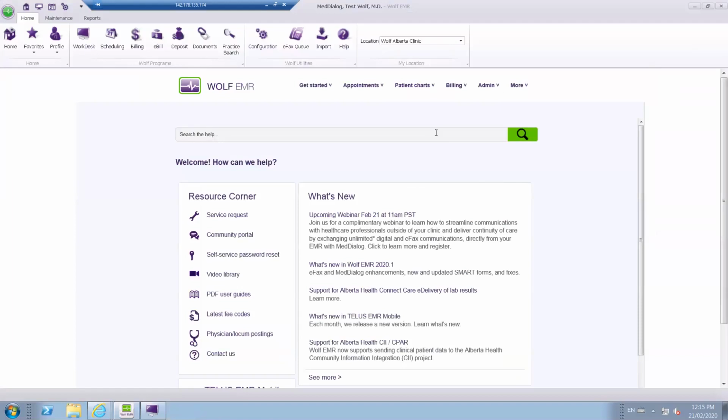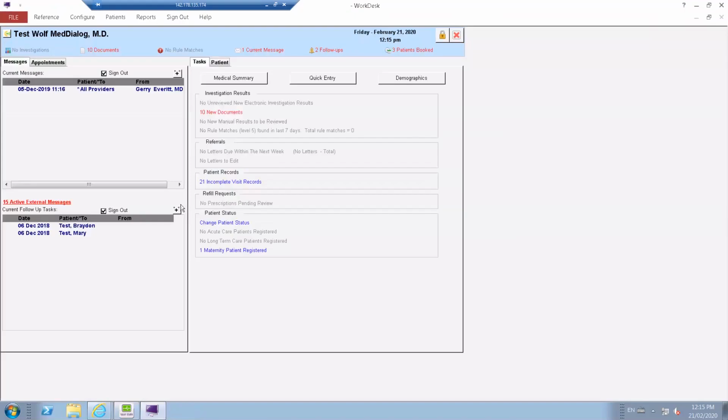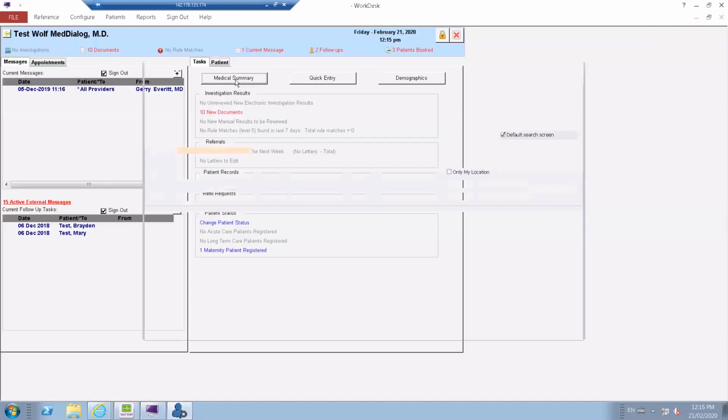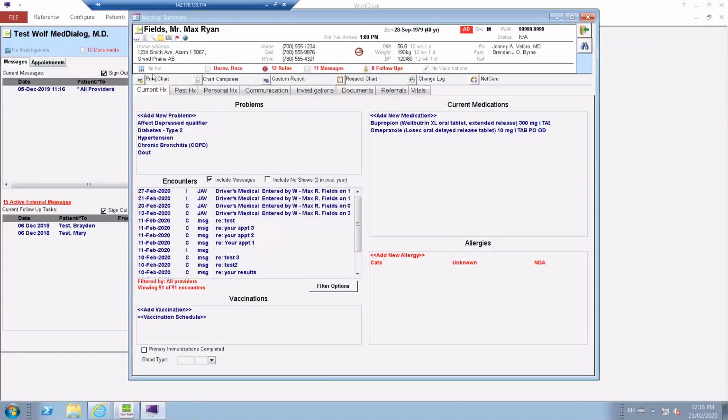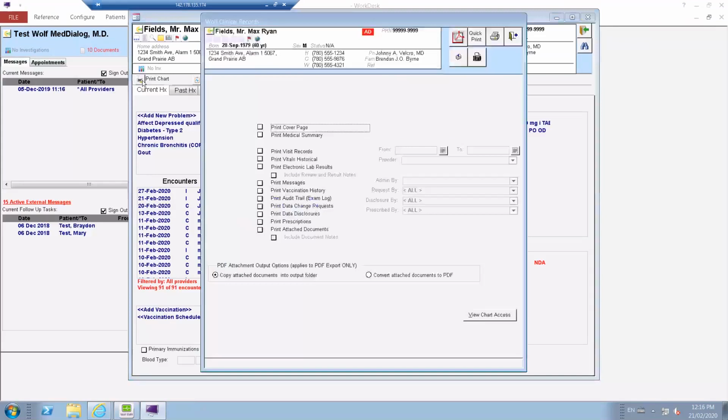But why don't I move to a patient's chart here, and we can take a look at how we actually get into sending faxes. So what we've done with this product, rather than relying on a print driver or a print option found in the file menu structure, is create some dedicated buttons. And you'll find these dedicated eFax buttons throughout our product. First glimpse would be here in the print chart.